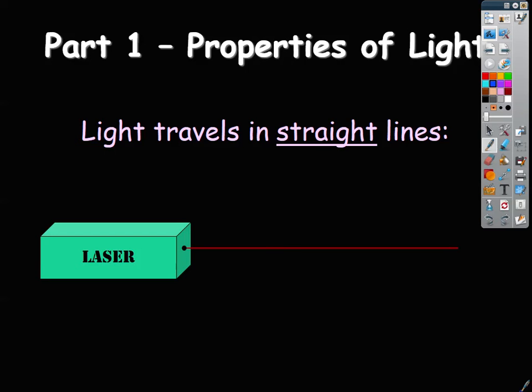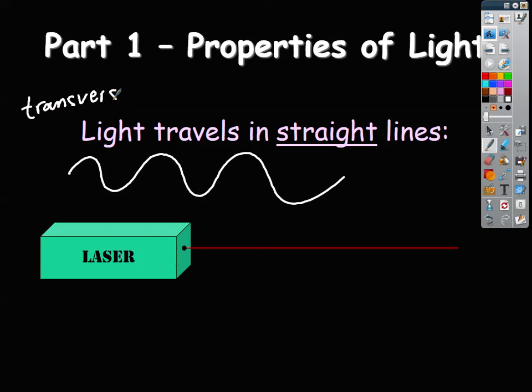Light does travel as a wave. It actually travels as a transverse wave. Again, light is a transverse electromagnetic wave. But because it travels so fast, which is what the next slide says, we basically say that this light travels in a perfectly straight line. That makes our life much easier when we start doing optics diagrams of how images are created. If we had to do it in terms of waves, it would be very difficult, almost impossible in my opinion. But if we look at simply straight lines, that'll make life a lot easier.